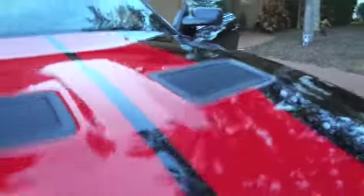And please, if you know of anybody that's a collector of Mustangs or a car collector, give them a call. Or the best thing to do, really, as bad as I hate to say it, is to buy this thing and drive it and enjoy it. Take care of it and keep it from now on.